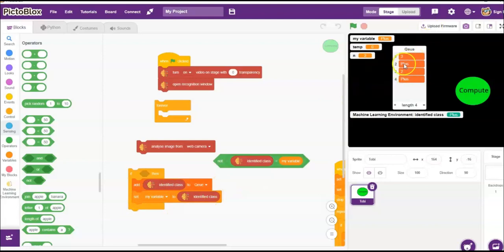One quick thing about the queue: once we add everything to the queue, once they click compute, we'll go through the queue and just do what it says. We'll just do what the queue basically says. We'll go 3 and then plus 2 and then plus whatever is next and on and on when they click compute.